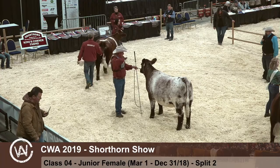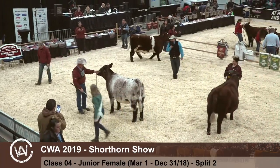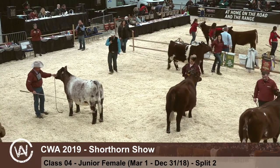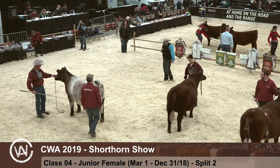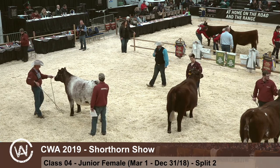I get into a roan heifer in second — a very nice female as well, a very fresh female. The female catches your eye when she comes out in the ring. She's got an adequate amount of softness, a heifer that's got a lot of length of body. She gets out and moves very well. Udder development's coming nicely on this female. I believe she's going to have a nice level udder with nice teat size. A heifer maybe just gets outpowered by the heifer in front of her here today, but a very good female in her own right.